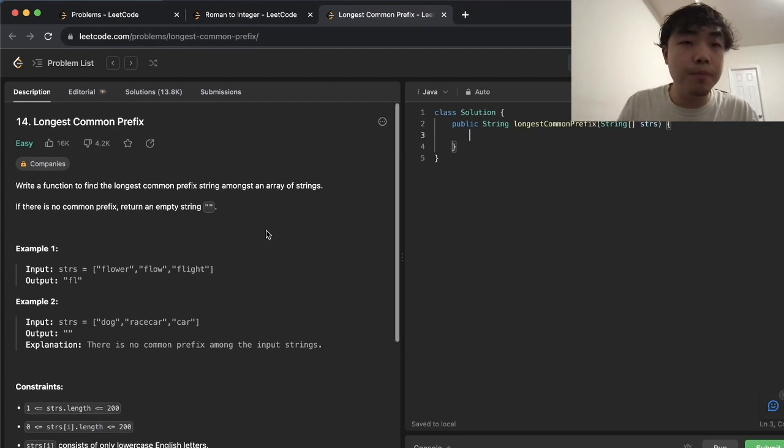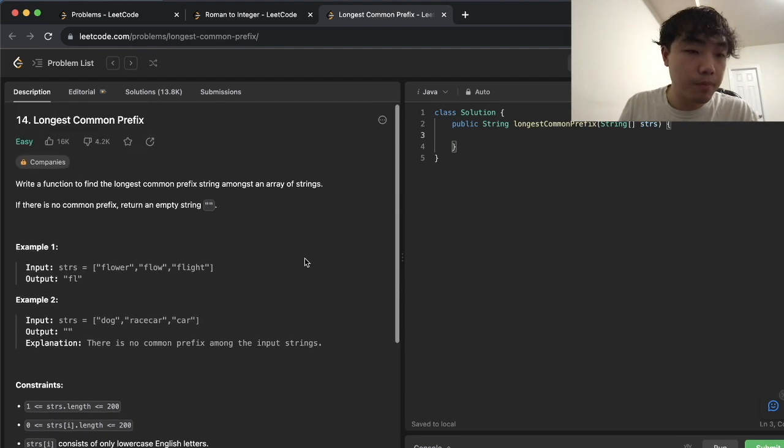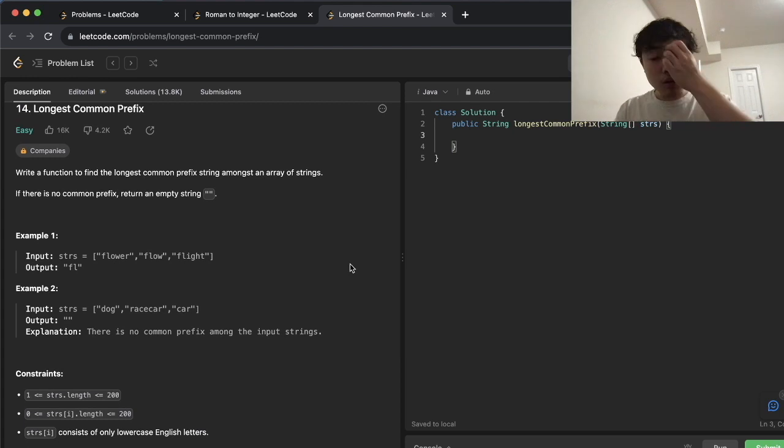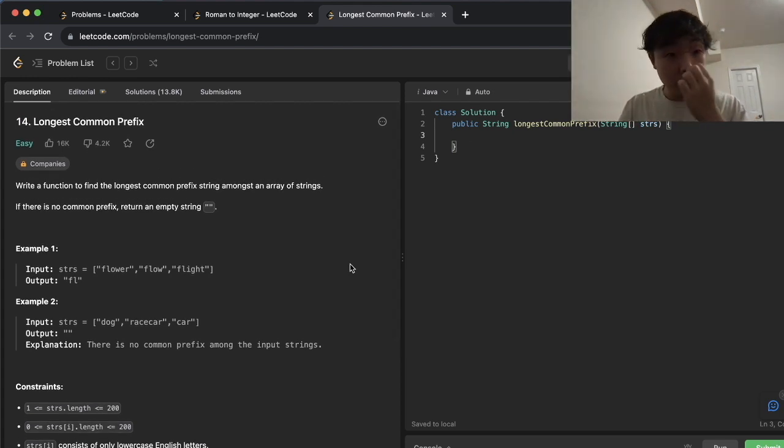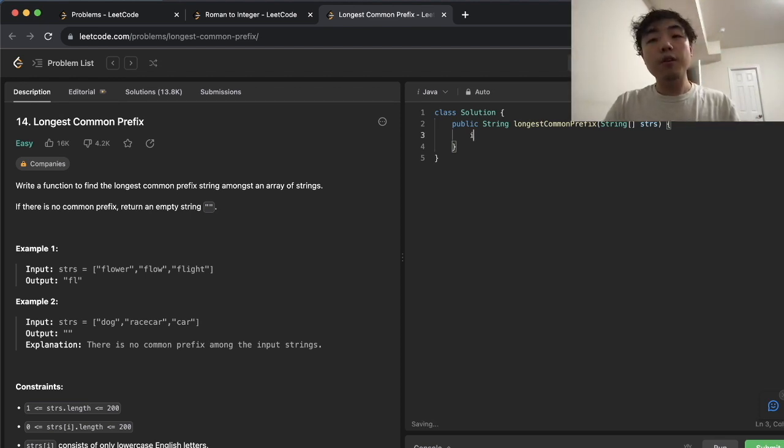All right, we write a function to find the longest common prefix among an array of strings. Okay, well, all the constraints are small, and this is also a LeetCode easy problem, so we don't need to use a trie to implement this. We can just do a simple brute force. So in other words, we can use the first string in the array as almost a template string, where we can use that string to generate the prefixes that we want to compare.